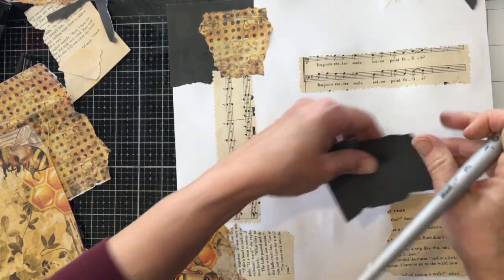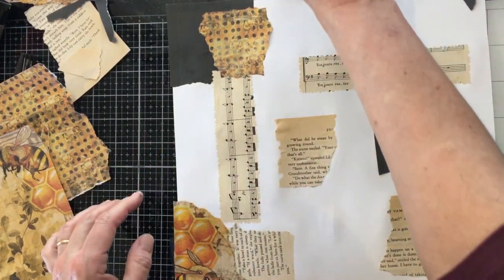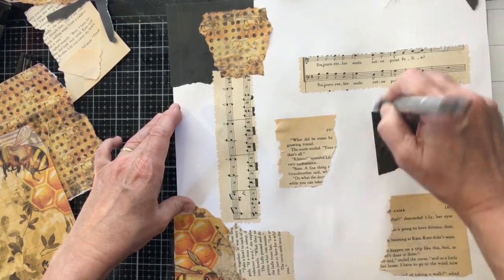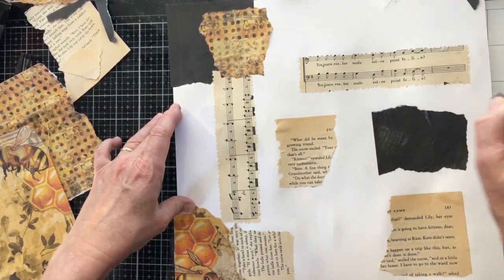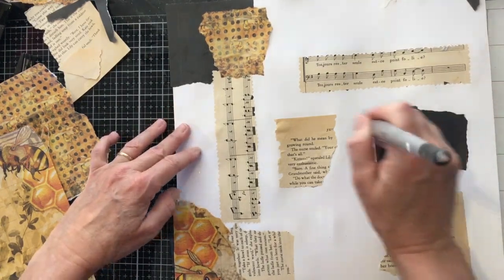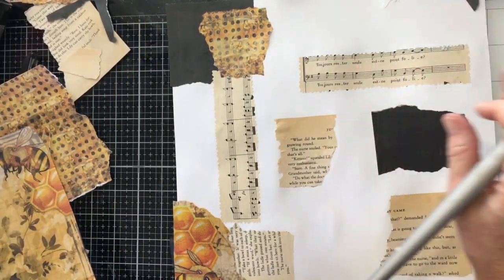And don't worry, I don't know if you can see, but this is starting to wrinkle a little bit because the collage medium is a water base. Don't worry about that. When it dries, it'll all go flat again. There we go. All right, so I've got some more black there.